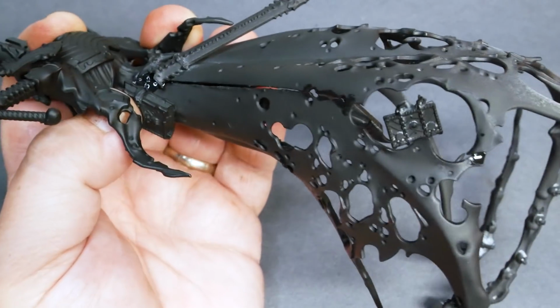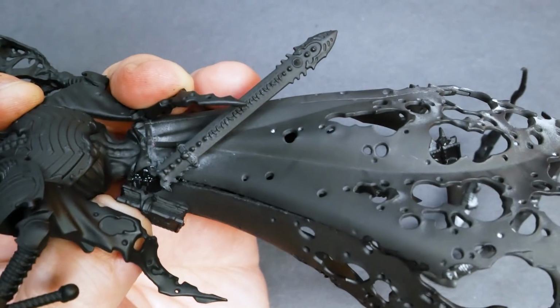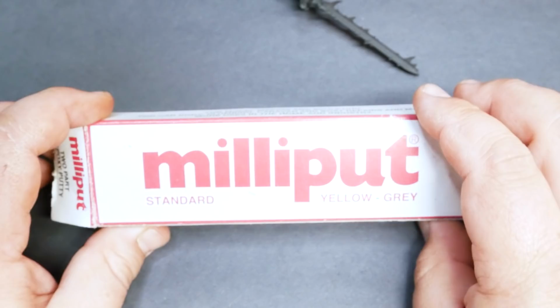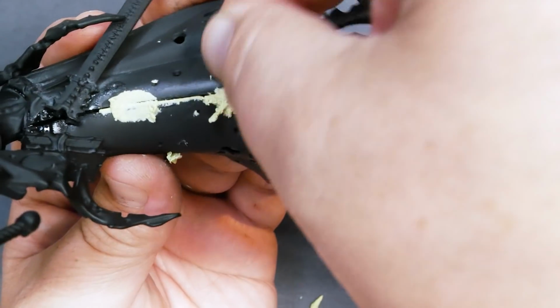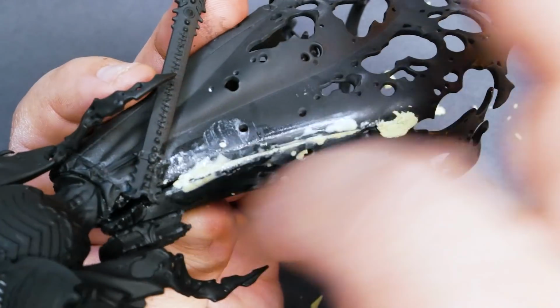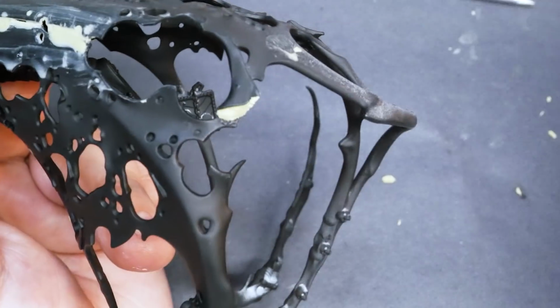Now that the stripping is taken care of, we need to fix anything broken on the models, fill any gaps, and prime them up. Let's take a look at Nagash here. There's a nasty gap running down the side of his cloak, so I'll use my favorite gap filling method, milliput, and close the gap on this model. It's easy enough to mix up a little bit of filler and just lay that onto the crack. Then with some water on my fingers, I'll just smooth it over. Once that's dry, which usually takes about 4 hours, I'm going to sand it down and hopefully make everything nice and flush with the new material. After everything is done, I'll go ahead and prime the army.